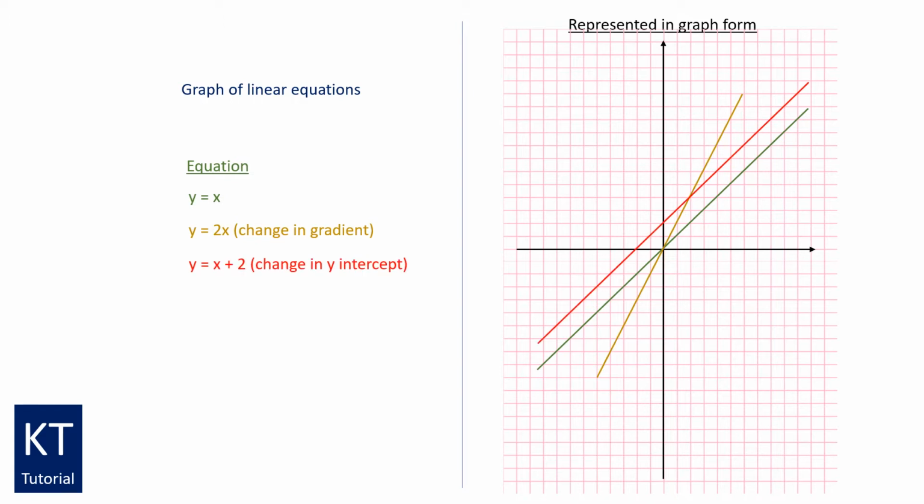Thirdly, I wish to introduce y equals x plus 2. This is a linear graph that is parallel to y equals x, but is shifted by 2 in the y direction against the y equals x graph. So, what is y equals 2x plus 2? This is a line that has the same gradient as y equals 2x, but intersects the y-axis at the value of 2.